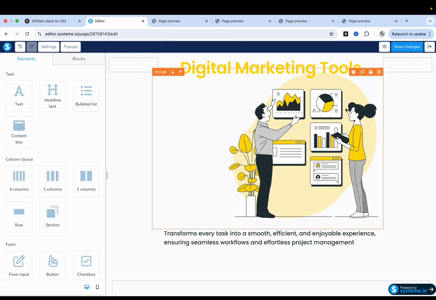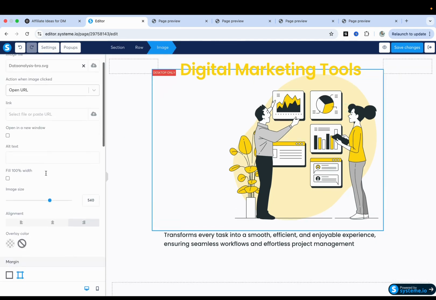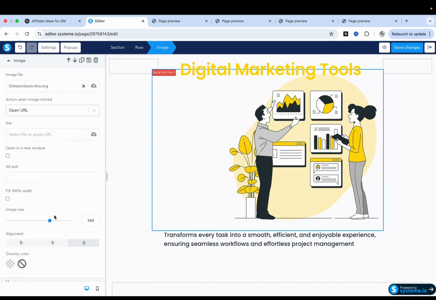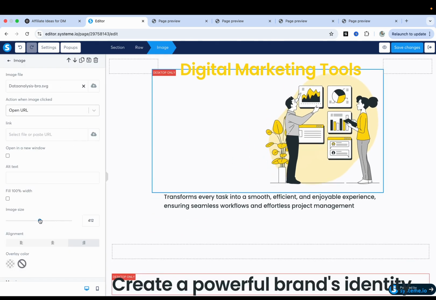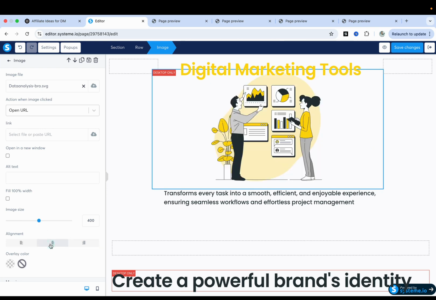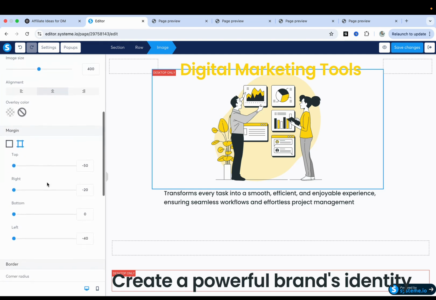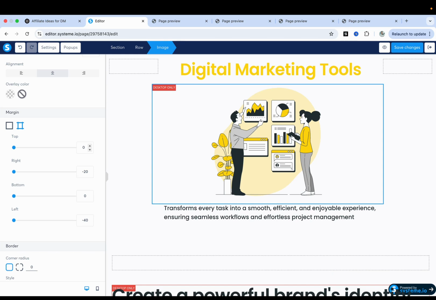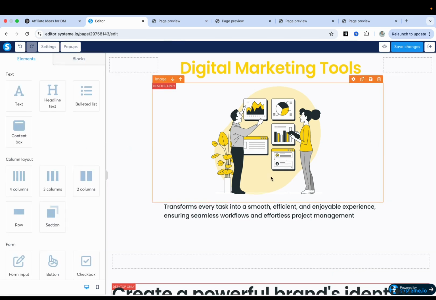So again, if I click on the cog or the actual image, on the left-hand side you've got all the editorial sections. So I can make it, you can see here, smaller. If I make it maybe 400, aligned in the middle. And this actually has something called padding or spacing. You can see that on the top it's got -50. That's why it's overlapping. So if I just delete that, it will go in position how it should.